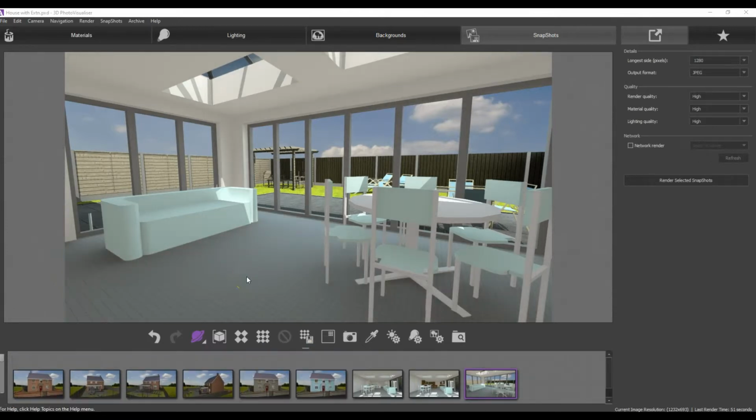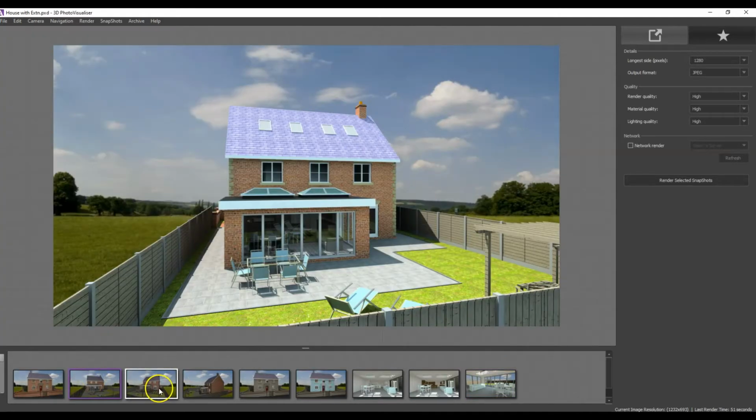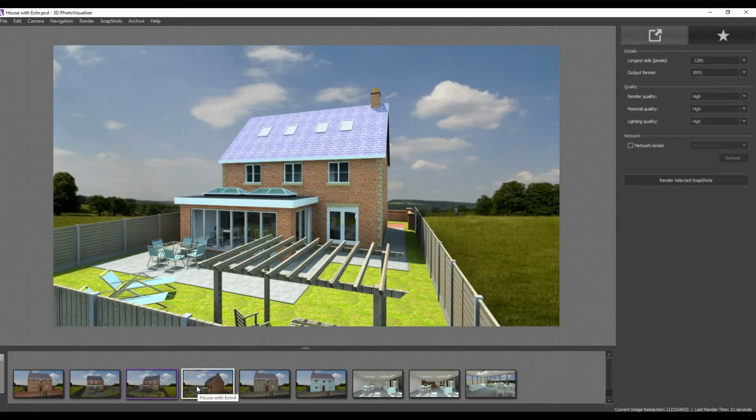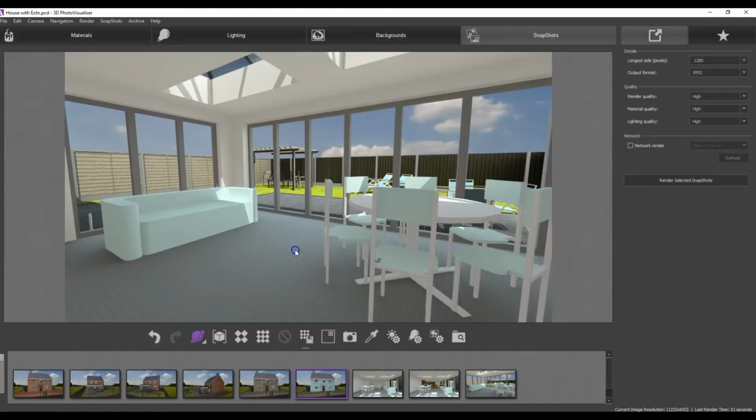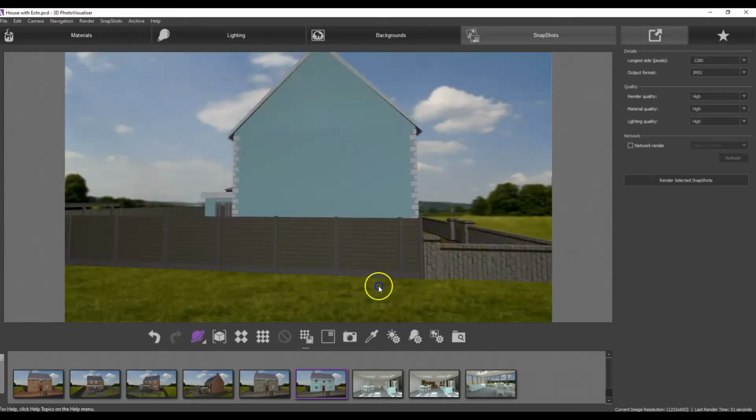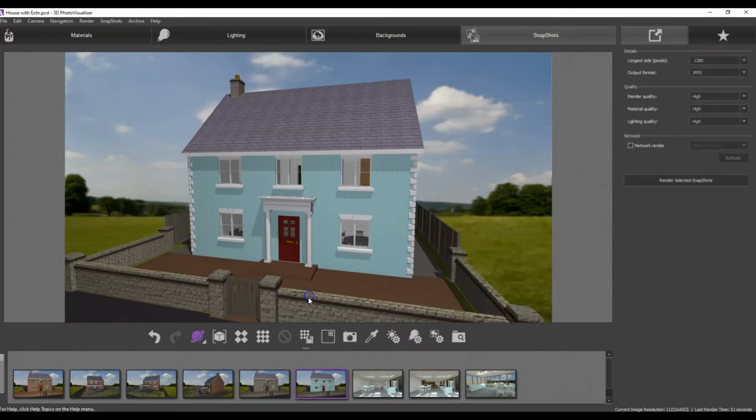Right, now that we've finished off these snapshots, let's see what we can do with them. The first thing we can do is to snap on any of them with a double click to see an image. This can be quite useful when you're with your client. The next thing you can do is first of all click on the screen to activate the buttons, and then you can drag one of the images onto the screen. This updates the screen and gives you the full model again. Of course, at that stage you can take another snapshot if you want and add it to the render.